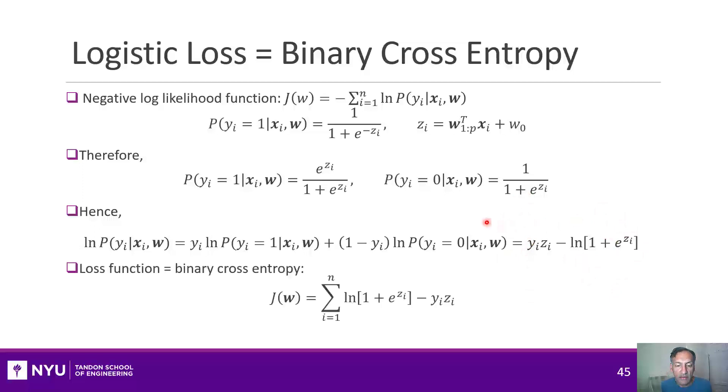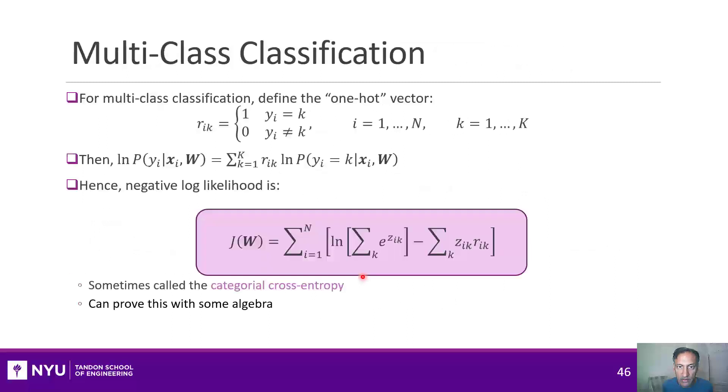And then if I want to take the negative log likelihood of this, I just take the negative, the sum of the negative values of this. And that is this function here, which is, lo and behold, the binary cross entropy. So I've just done a little bit of math and algebra to get you that function that we saw earlier.